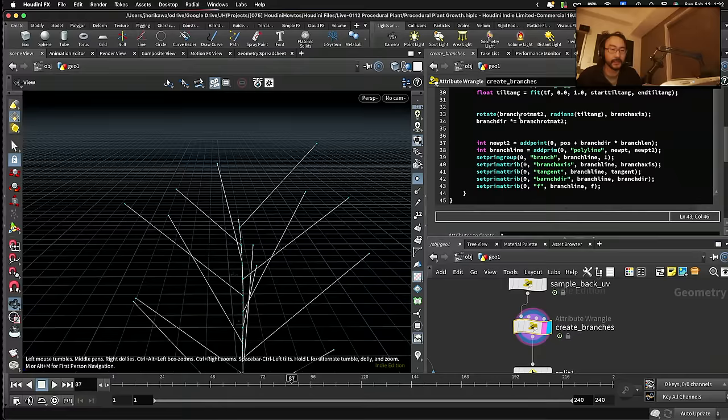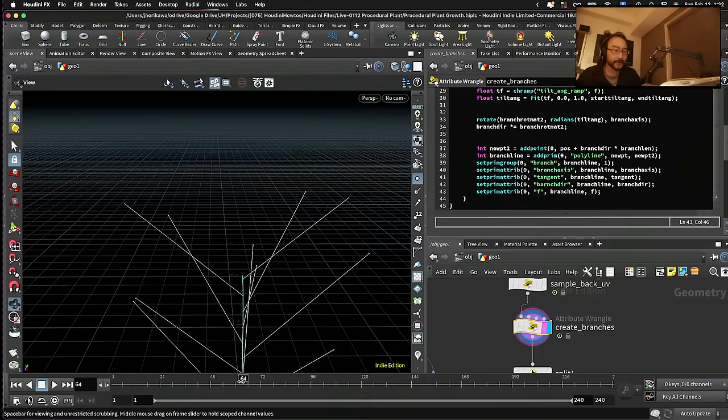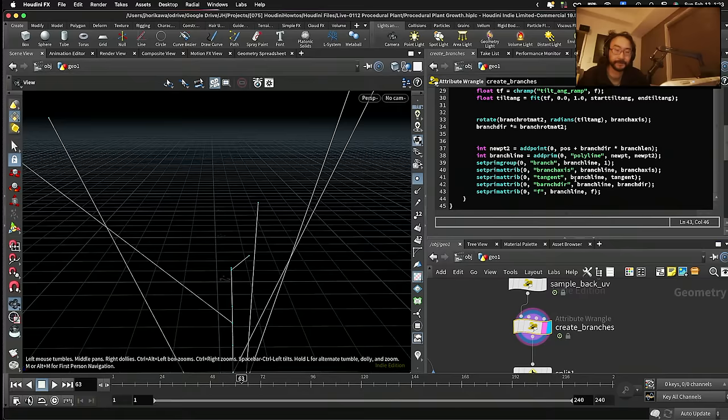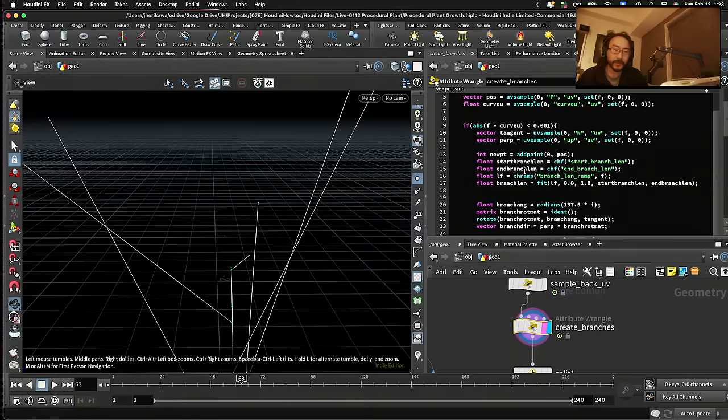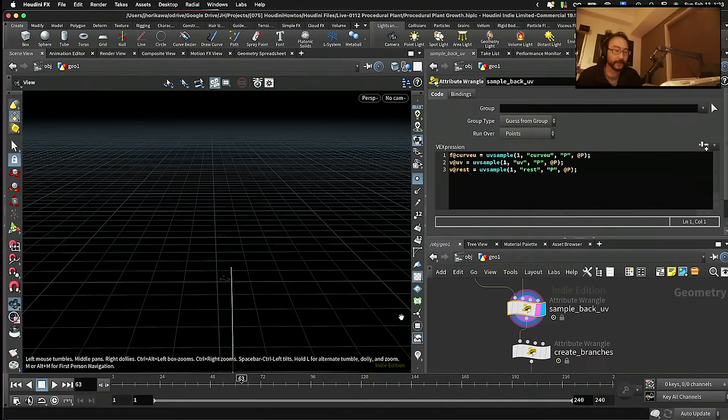Now, let's see how I could animate this branch length, not just popping up. And also I want to check why some of the curve is changing its length. Like this one. Okay. So the branch length is controlled by where? Here. And it's been affected by using the F value. So I guess F is doing something. I want to check the curve U value for each point.